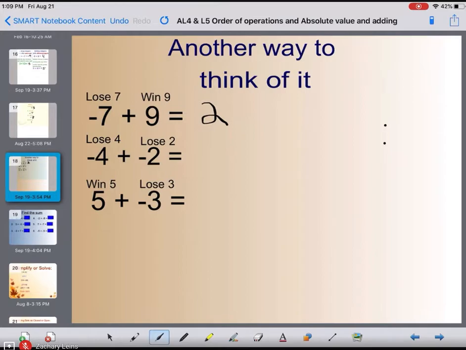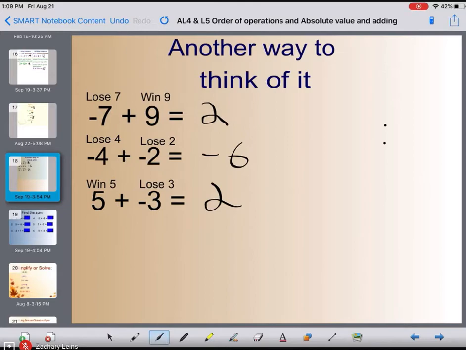All right, so another way you can think about this is like football. Like if on your first play you lose 4 yards, your second play you lose 2 yards. You're not doing too hot. So here, same sign, so just add them together and keep the sign, negative 6. And then here, maybe you have a short gain for 5 yards, but then a tackle for a loss of 3 yards. So again, I'm just going to take away 3 from 5 and keep the positive sign, so we're still at 2 yards. So when we're thinking of a board game, moving spaces, or playing football, it's going up or going back in yardage.